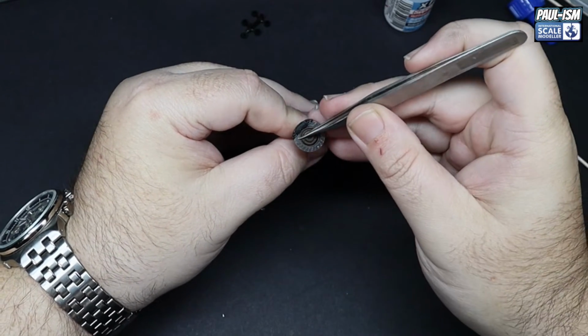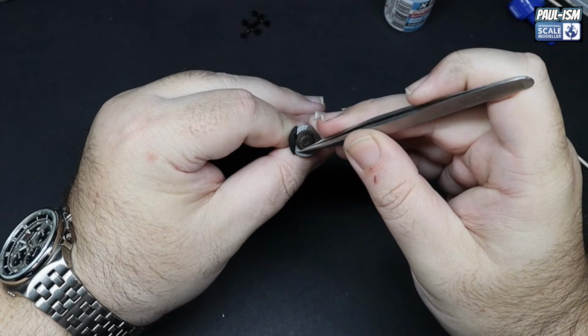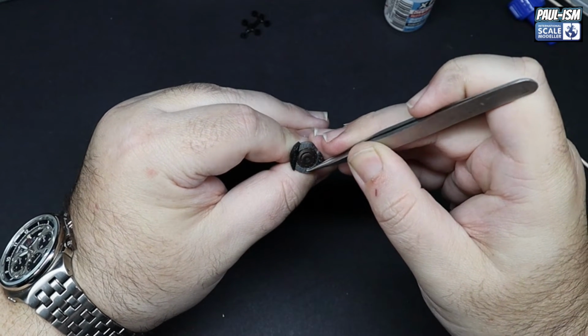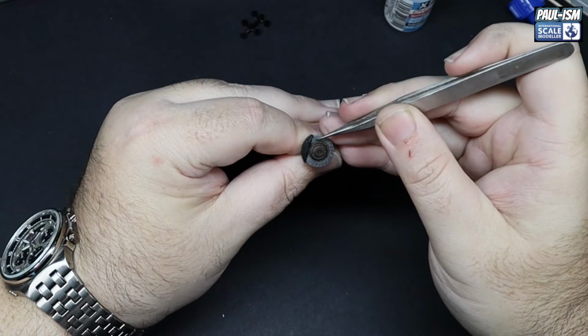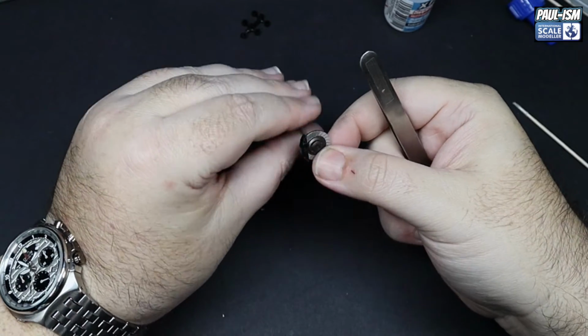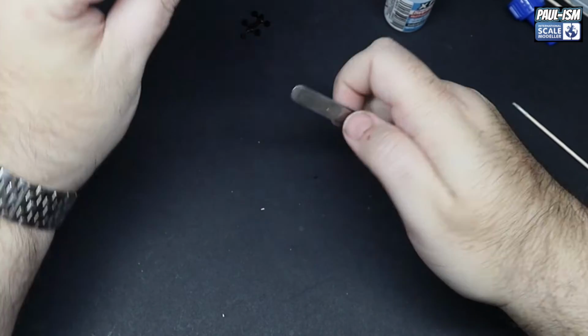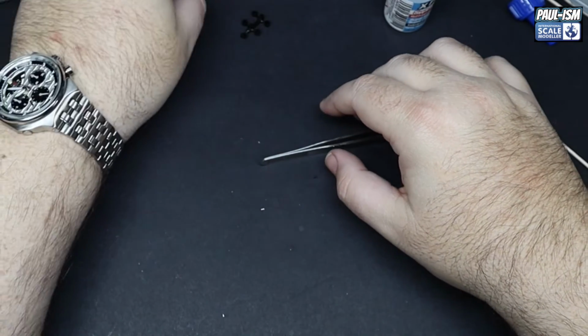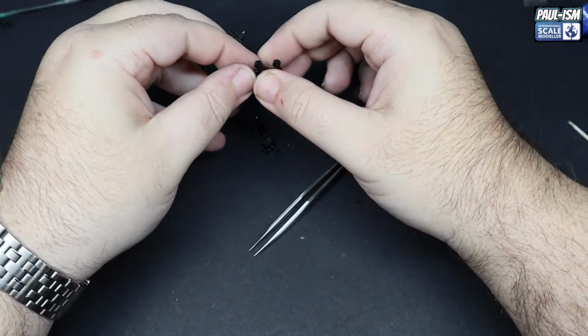Really nice addition, these detail upgrades. And just make sure it's all pushed fully down. Make sure the glue gets its purchase and holds the parts where we want them. And there we go. There's one disc done. Looks quite good. We'll pop a wash on those later as well.